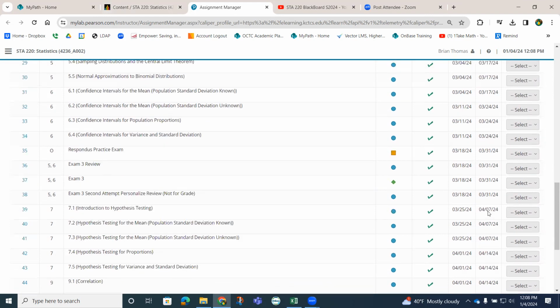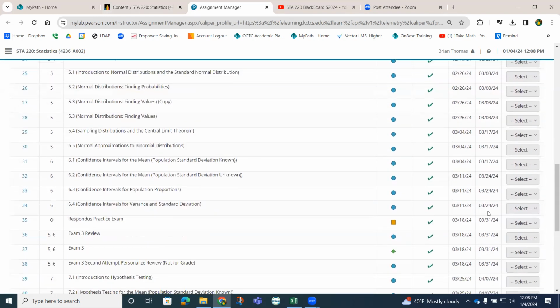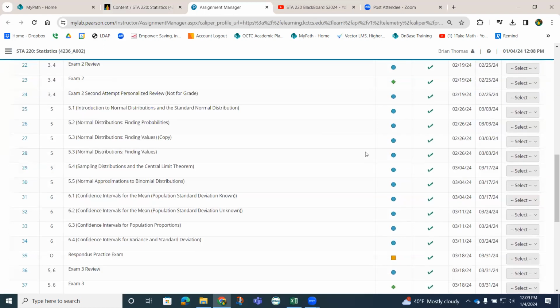Now, I also want to bring out that Unit 1 and Unit 2 will close around March, around the spring break time. I think the first week after spring break, which is that March 17th date, I believe, is about where you will not have access to do anything for Unit 1 and Unit 2. They will be completely shut down at that point. So it's imperative that you stay on pace for everything.